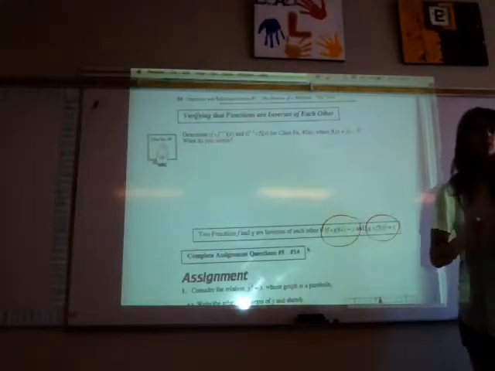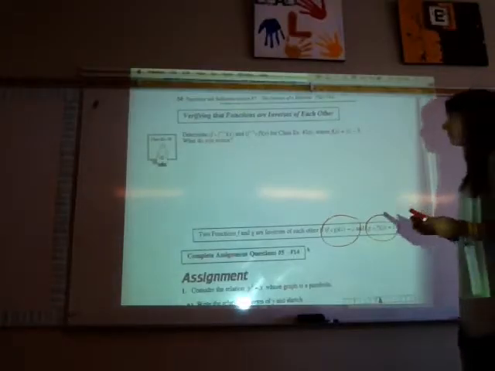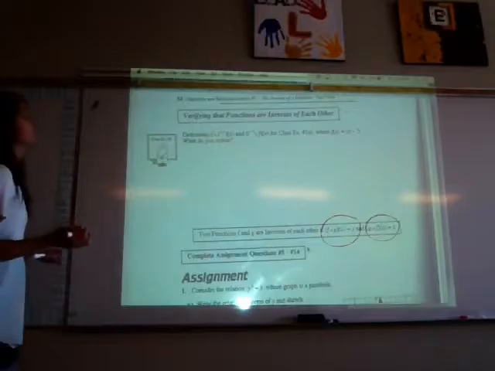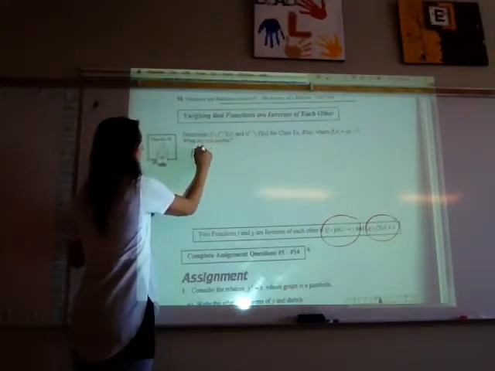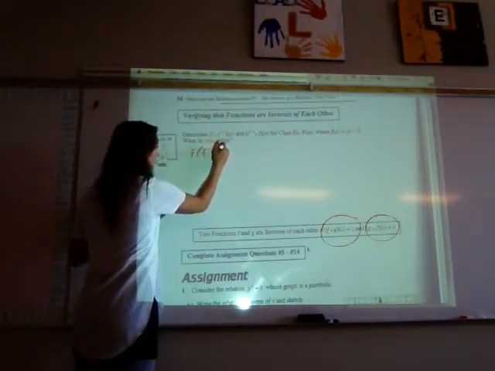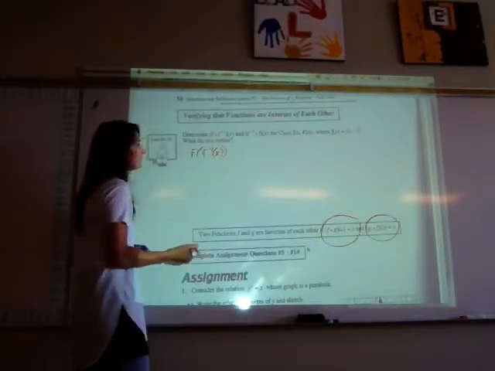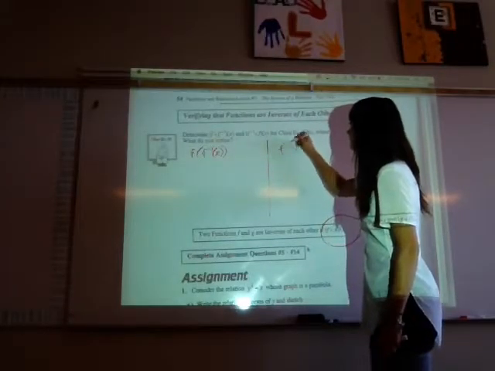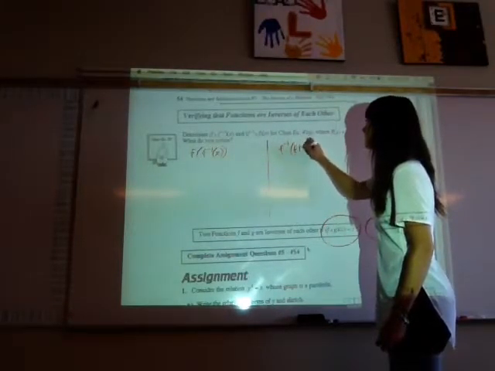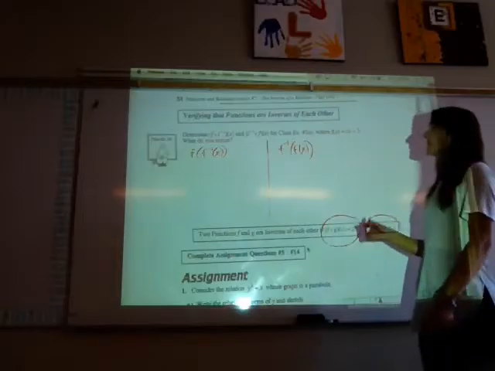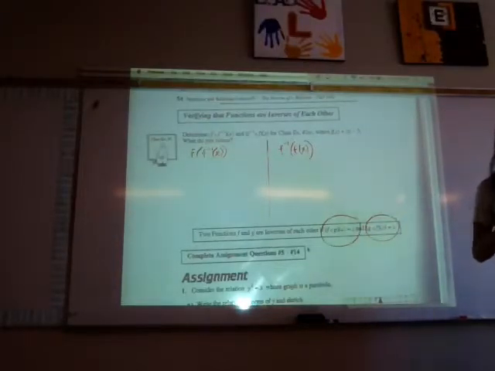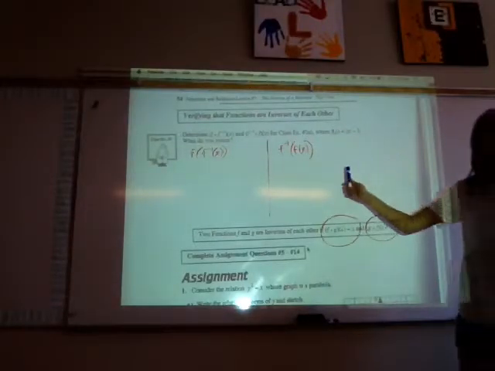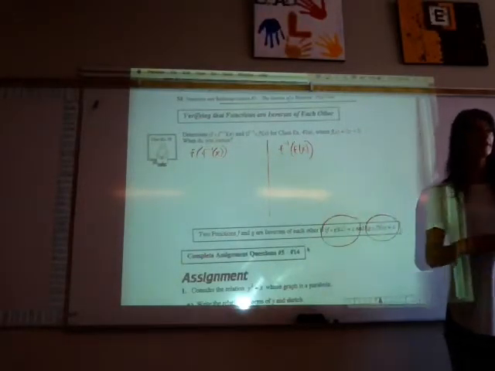So just as review, because this is a big part of the unit, compositions are heavily tested on your unit test. So let's just go ahead and try f of the inverse of f of x, and then we're going to do the inverse of f of f of x. Before we can do these compositions, what do I need to solve for? They've given me f of x. What do I need to do these compositions? Jared, what do you think?